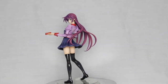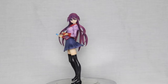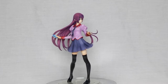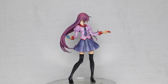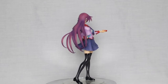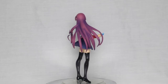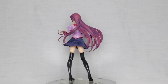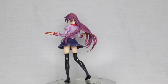Now I will say this, what I didn't know about the figure is that it comes with a secondary pose, kind of, with instead of her skirt up and the tools falling out, it's just her with two staplers, which I didn't know about. And that's very interesting because I did not know she came with an alternate pose, or just alternate hands pretty much. So I guess if you ever did lose something from the figure, like one of the acrylic props, or maybe one of them breaks, you can change the pose up a little bit by just taking off the skirt with the props in it and putting the secondary skirt on and with the hands with the two staplers in it. So that was very interesting to see.